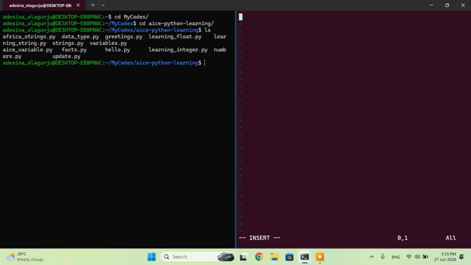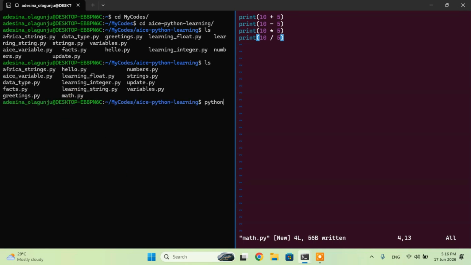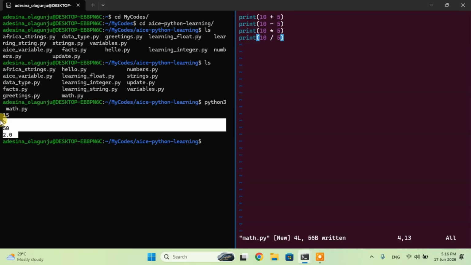Then let's start with basic math operations. Press escape, save. Then let's run the file using python3 math.py. You can see the results.